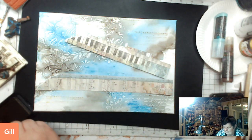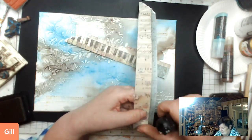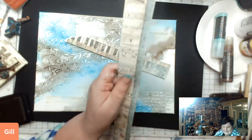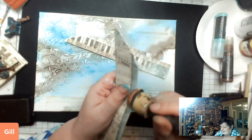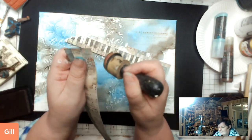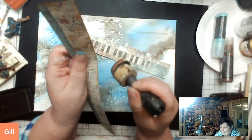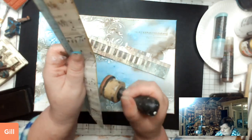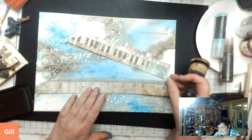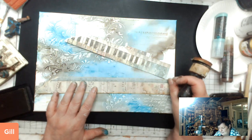Okay, so let's just give a little bit of an edge onto these. So this is about 1 1/4 inches wide, something like that. Some of this is going to get covered up, but I do quite like to just edge the pieces, and I'm using my permanent archival ink pad for doing this, because it's not going to move when I add the blues and mediums. Not that I'm actually intending adding much more on the top of this. And as you can see, it is most of the width of here intentionally.